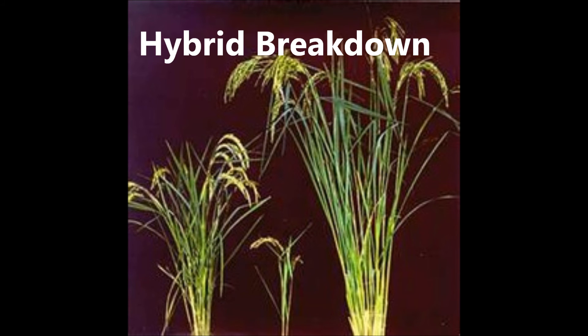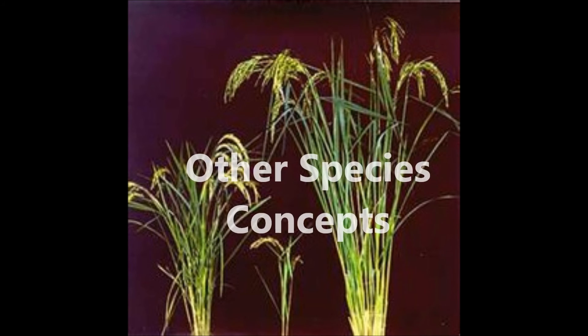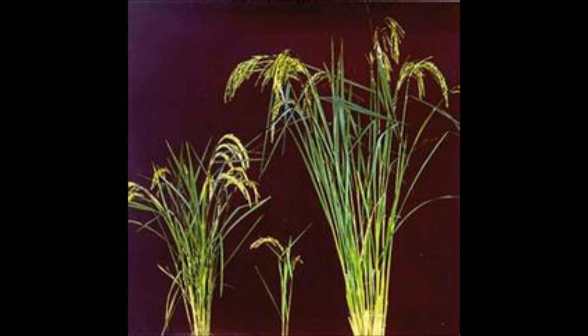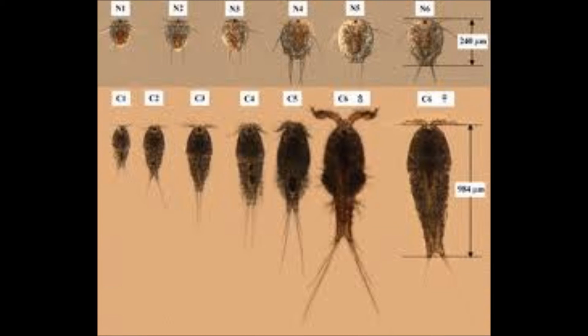Now let's talk about hybrid breakdown. In some cases, the first generation of hybrids are fully viable and fertile, but their progeny has reduced fitness. This isolating barrier, known as hybrid breakdown, limits the amount of genome mixing that will occur between two populations. A proposed explanation is that different species evolve different combinations of genes or gene assemblages that work together synergistically to create maximum levels of fitness. Because individuals in the F1 generation inherit these complementary assemblages, they exhibit fitness levels comparable to those in the purebred species. However, in subsequent generations, recombination breaks up the assemblages, producing incompatible gene associations resulting in reduced fitness. The F1 hybrids can have fitness levels comparable to purebred members of the parental species, but the F2 generation is fragile and exhibits greatly reduced potential for survival and reproduction.